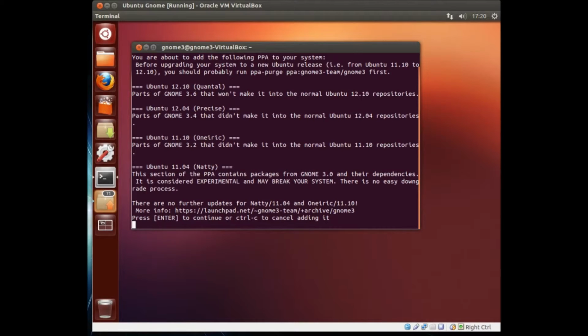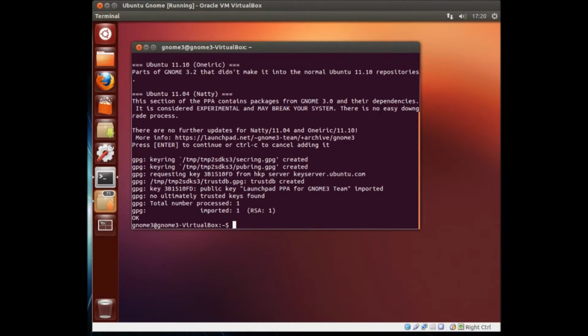Anyway, enter, and it's done. Then you do sudo apt-get update.